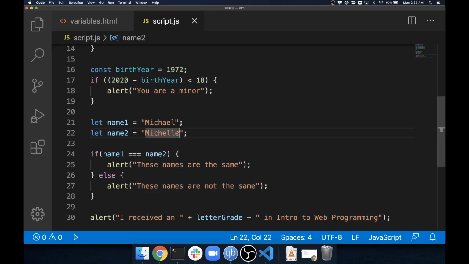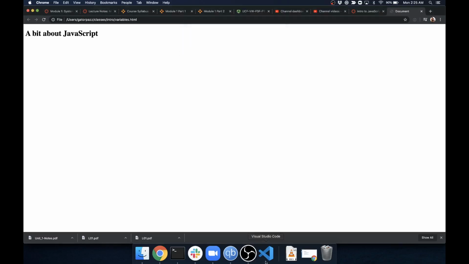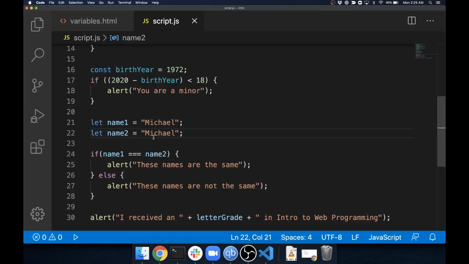If we made them the same, so these are obviously the same name, we will get these names are the same. The if statement will run, the equality will check true, and say these names are the same. Now be careful, because values in JavaScript are case sensitive.